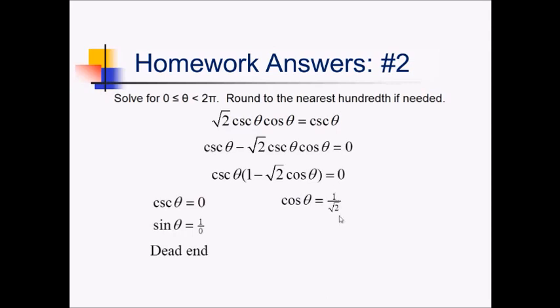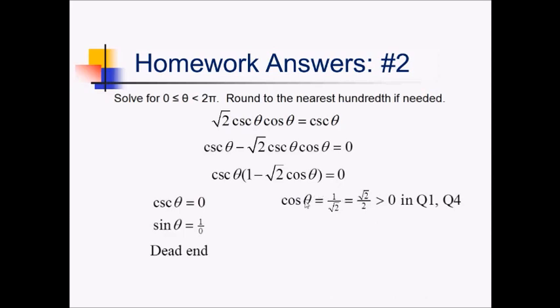This can be written as radical 2 over 2 if I just simplify the radical. And the reason I'm doing that is this is a more recognizable special value of cosine. Let's figure out what quadrants we're in first, though. So this is a positive cosine. That means we're to the right of the y-axis in quadrants 1 and 4.